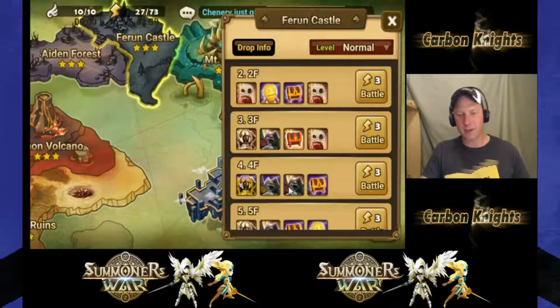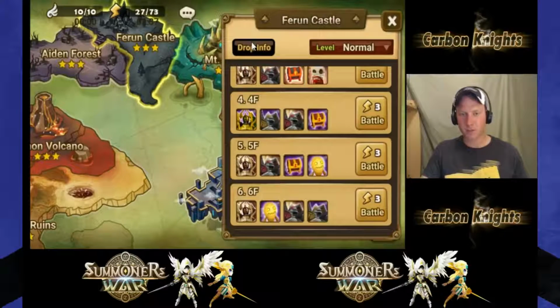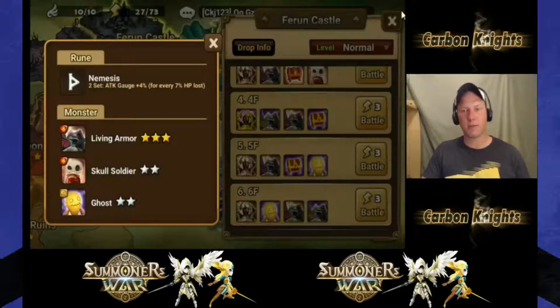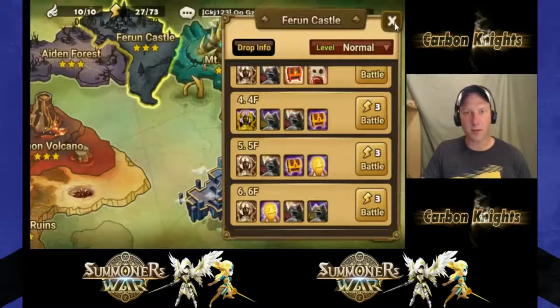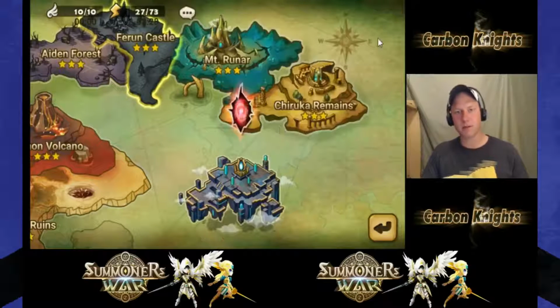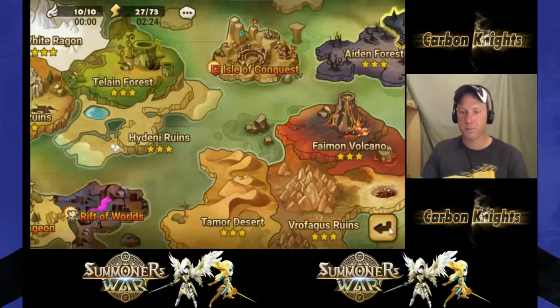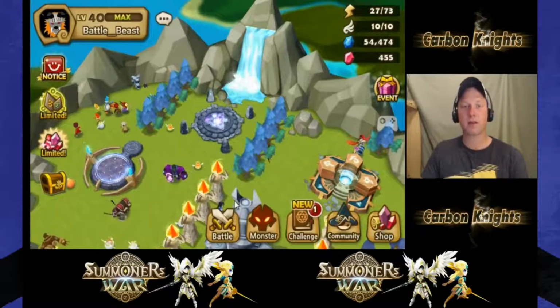So here he is actually in these scenario levels. Again, click drop info. Fire Living Armor. Right there. You can farm him. So all you have to do is grind on any one of these scenario levels, and eventually he will drop for you. Free monster. Okay, that covers the 3 3-star monsters.